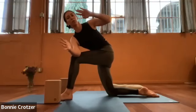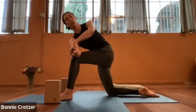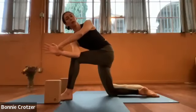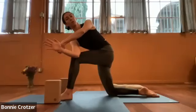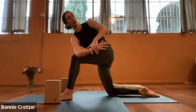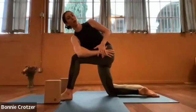This might feel confusing for some of us at first. Don't worry, we'll get it. Left hand comes onto the back of the wrist. Swoosh back again with the right hand. That's your resistance. You'll feel that engagement in your right shoulder. And then use your helping hand, the left, to crank your right hand back. You got it. Good job.